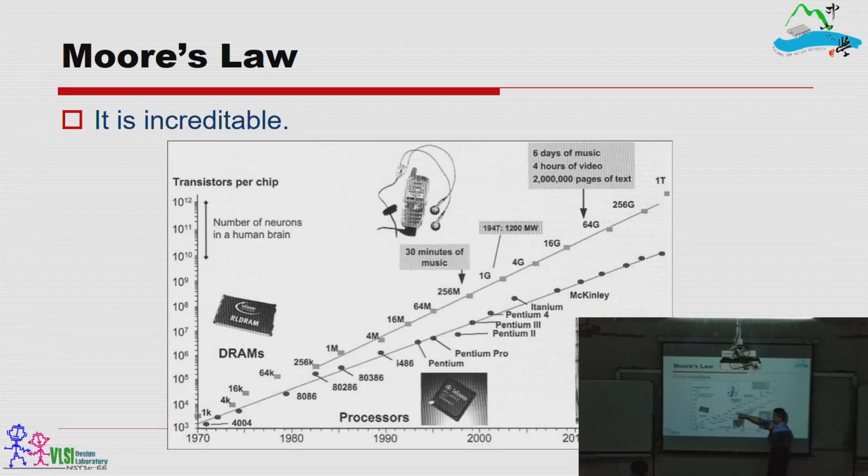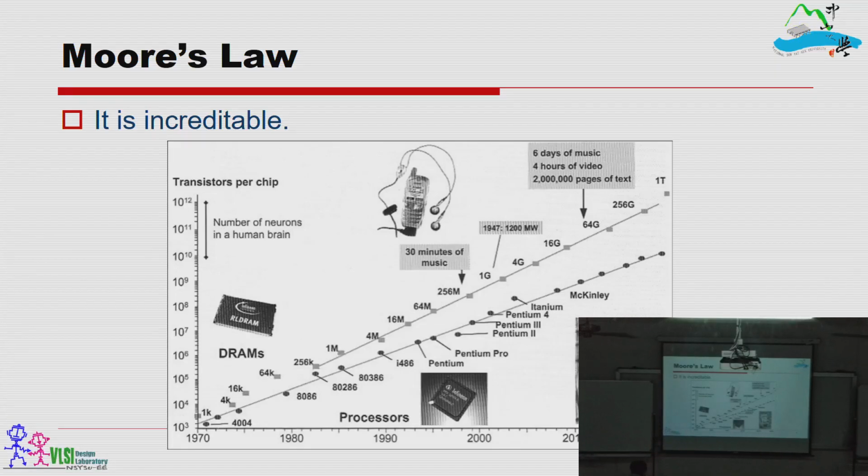So basically, this is a log scale, so this is a linear line. This matches whatever Mr. Gordon predicted in the 1960s. Something is slightly changed, though. What he said was every 24 months, 2 years, the number will be doubled. But after that, it was somewhere around 18 months, even faster than what he expected. But it's very scary.